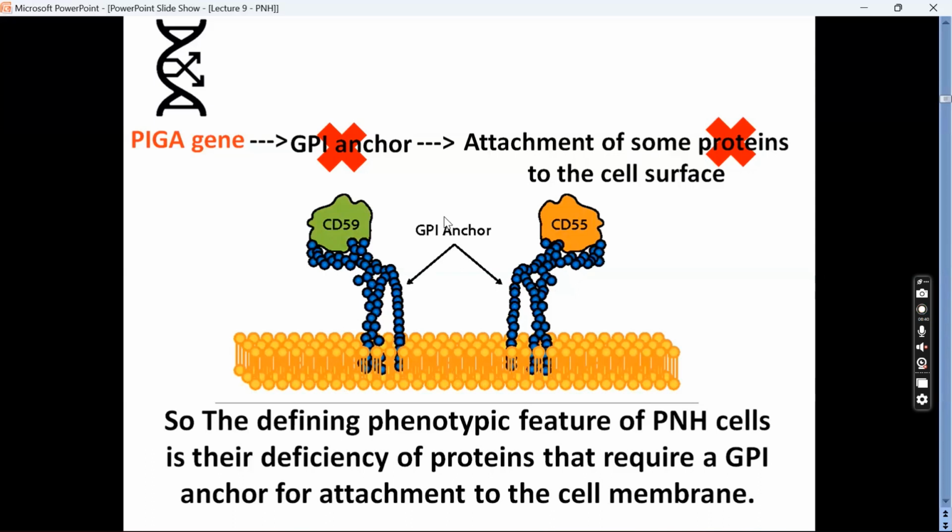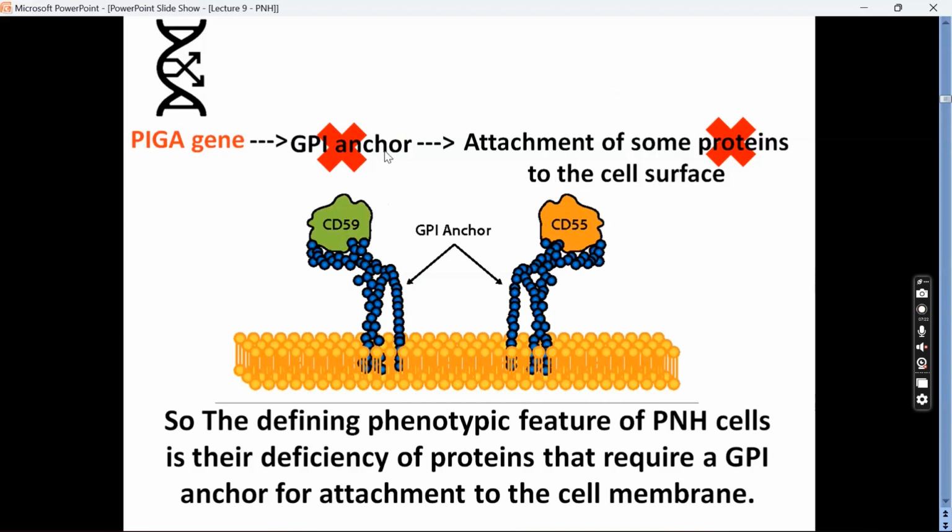We have already seen that the beauty of flow cytometry is that we can characterize any protein or any antigen if we have a complementary antibody tagged to a fluorochrome. So the basic idea of diagnosis of PNH by flow cytometry is that we'll be targeting these proteins, using an antibody tagged with fluorochrome against these particular GPI-linked proteins. In this case, it is CD59 and CD55. So I'll be using an anti-CD59 tagged to a fluorochrome, and anti-CD55 tagged to a different fluorochrome.